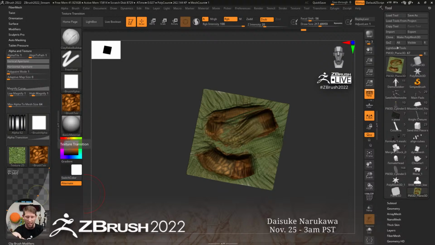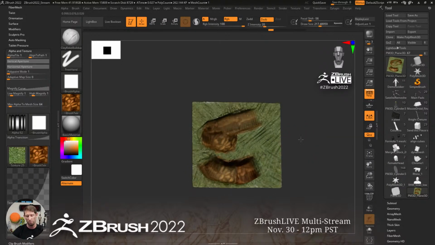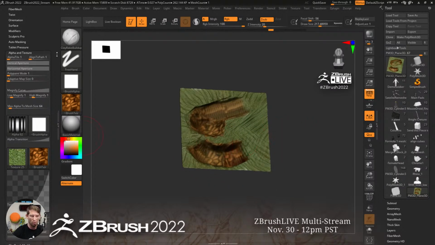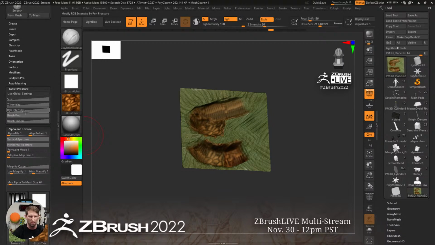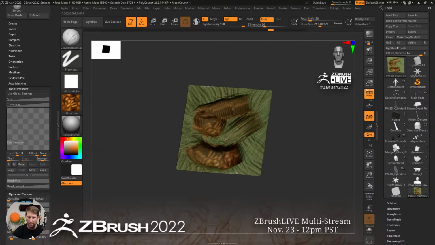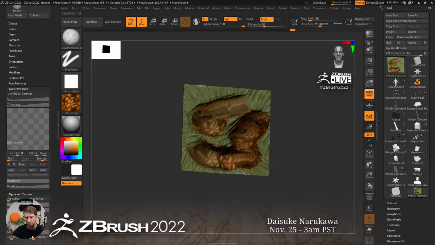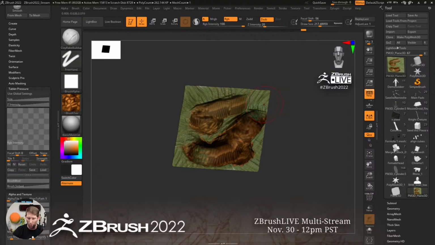Now, the thing to keep in mind, because we're using pressure sensitivity, is that the brush you load also has pressure sensitivity to it. What I mean by that is, up here in your brush palette, you can see there are also graphs, and RGB has pressure sensitivity built into the brush itself. Don't forget about this, because you might want to manipulate it and have this be a little bit different. This is very different now. I'm pushing hard, and it's pretty much just that darker brownish texture. I'm not getting any of the green, and then light is only green.